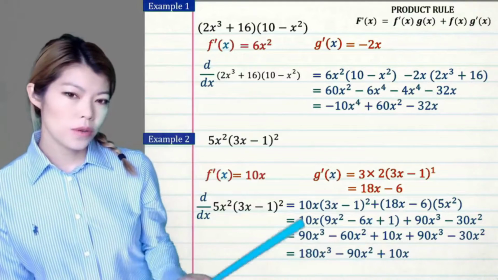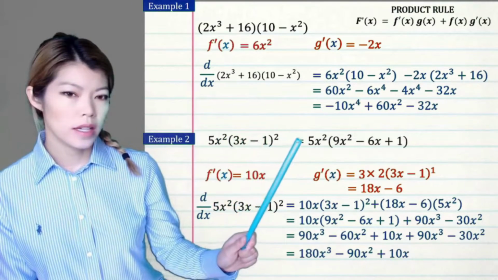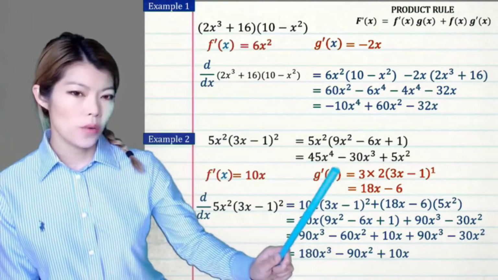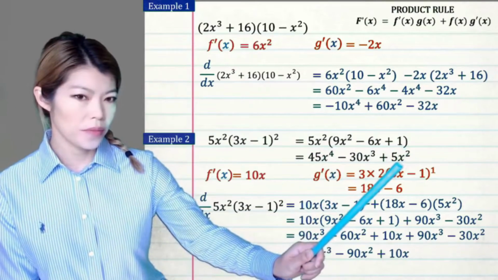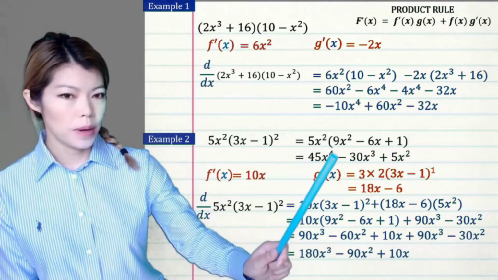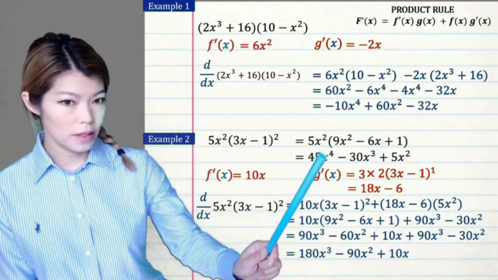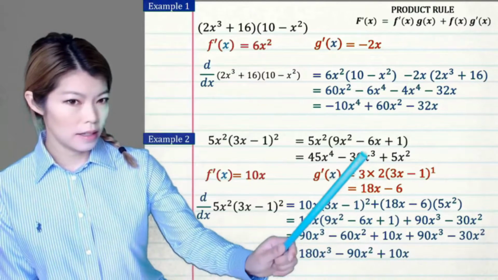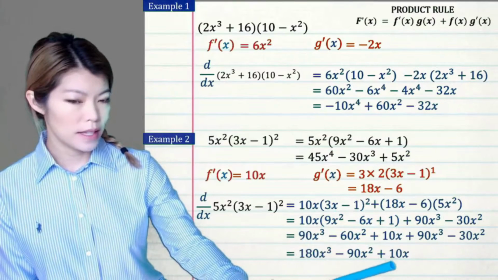Now have you noticed that we could actually expand this? So we expanded a quadratic to 9x squared minus 6x plus 1, and expanding that further, we obtain this. So 5 times 9 is 45, 5 times 6 is 30, 5 times 1 is 5. Now, from this, we can derive it normally like we did previously by bringing 4 to the front. So 4 times 45 is 180. Subtract 1, x cubed. Then 30 times 3 is minus 90. Bring down the power by 1, we have x squared. And then 5x squared becomes 10x.